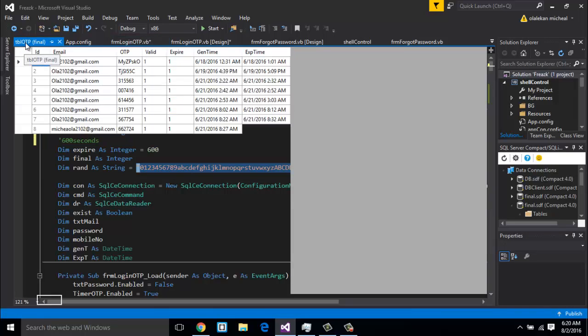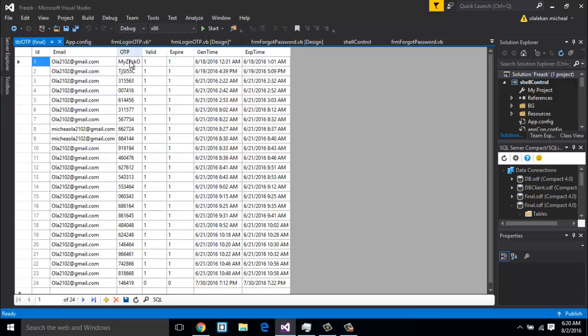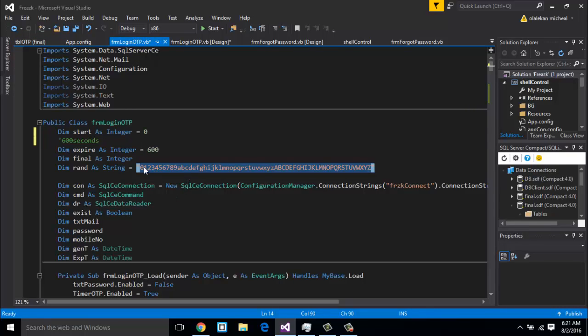As you can see here, the first few passwords include random numbers, the alphabet, the uppercase, the lowercase, and so on and so forth. So this is the initial numbers and letters that I want to use in generating my password.